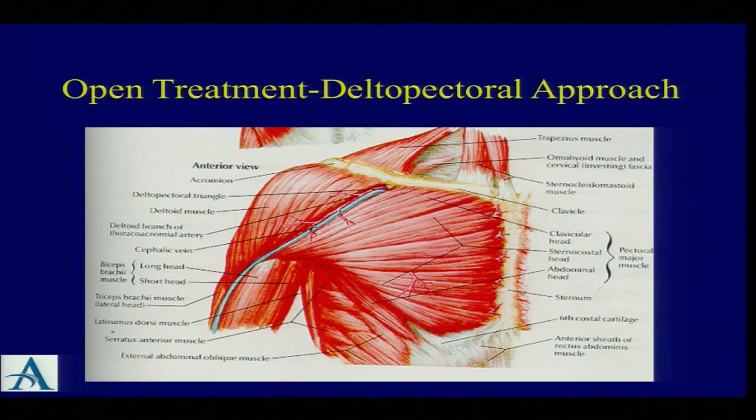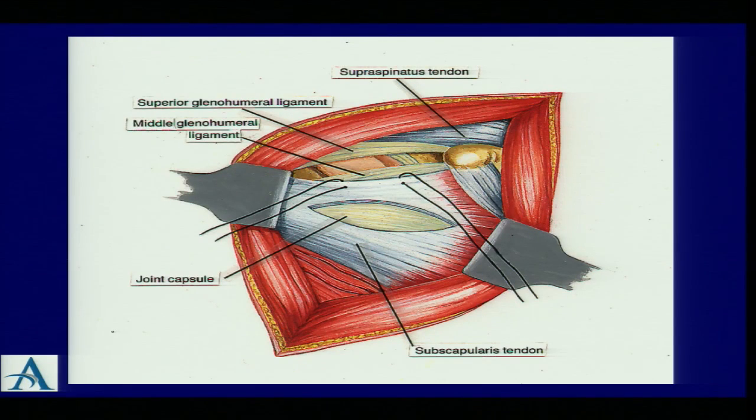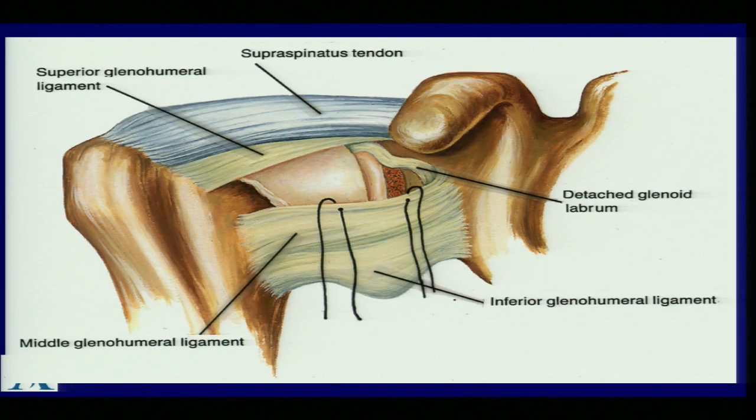If it's a posterior lesion, again, if it's an acute issue with no bone loss, that's also a slam dunk. But there are times and places where we will generally go back to the old school open treatment through a deltopectoral approach. So how is that addressed? Well, deltopectoral approach, identification of the subscap, take the conjoined tendon and the pec medially, and you either split the subscap as is shown here, or you can do some sort of a partial or complete tenotomy to get to the capsule and the glenohumeral ligaments. You have to, in one way or another, get to the detached labrum, which is pretty low down, and so this is a little bit more challenging than you'd think.